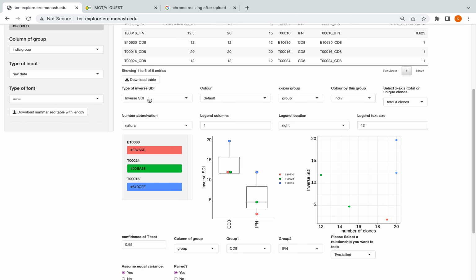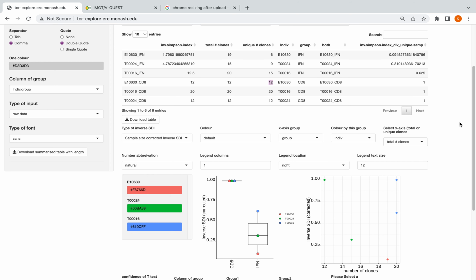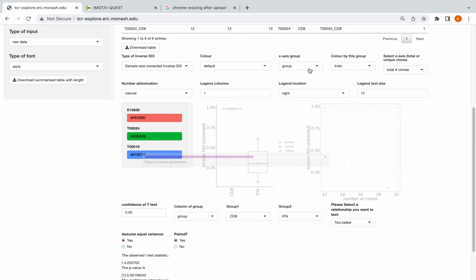So you can either use the inverse Simpson index or the one that's been sample size corrected. This has been done based on the index divided by the unique number of clones. You can either choose the random or the grey, just depends on what your initial color preferences are.